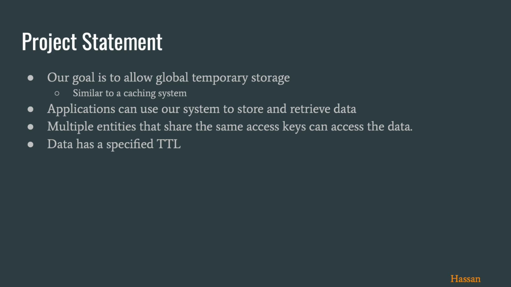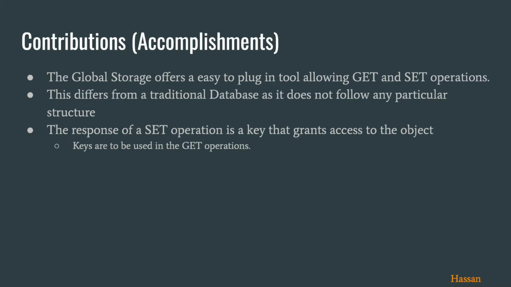Now, the type of data that would be used is most likely short term, like session tokens, for instance. And in our application, multiple entities that share the same access keys can access the same set of data. And as mentioned before, the data has a specified TTL, time to live, meaning after a certain period, it's expired and access to it is not possible.